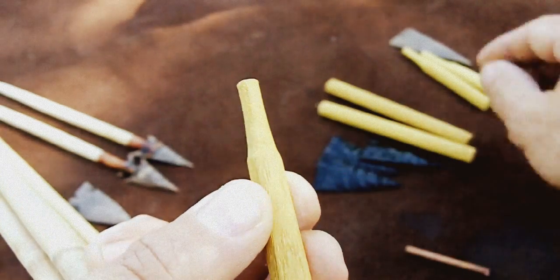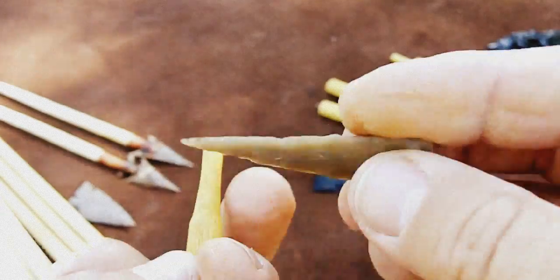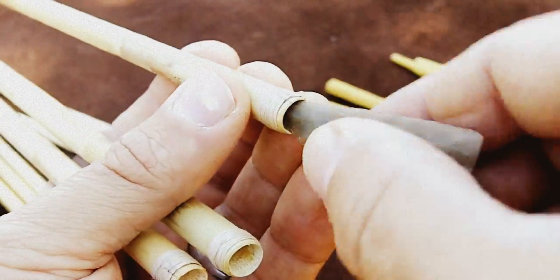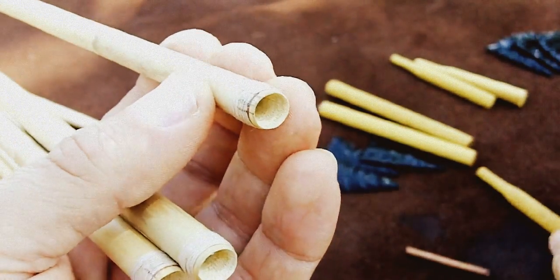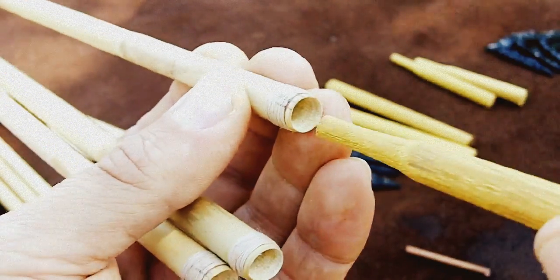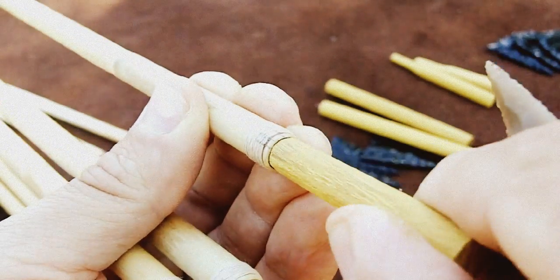Now this angle here roughly matches this angle here on this stone reamer that I use. And what I do is I just ream the hole, you know, so that's going to match up with this tapered foreshaft. And make sure it's tight.